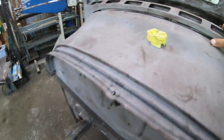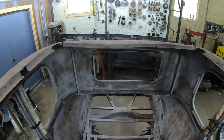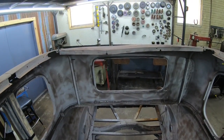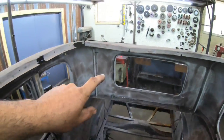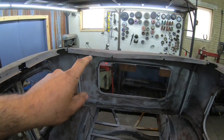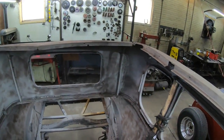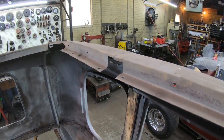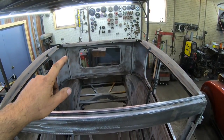So here is the plan with the roof structure on this thing. As you can tell, we've got some major damage in the back that is going to be the first thing I am going to address. I'm going to get the porta power out, which I already have over there on the floor. I'm going to get that thing jacked up, get some pressure on it, and hammer out and work that sheet metal in the back. Get all of that straightened out. Got a little bit of a dip over here on the side as well. That is the first order of business. Get all the lines straightened out around the top.